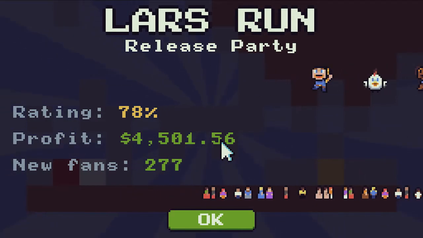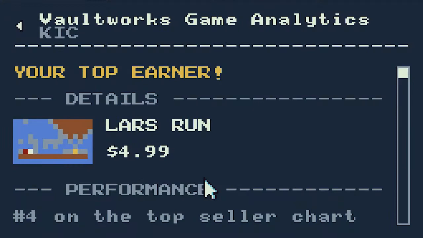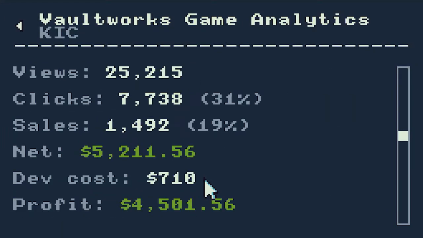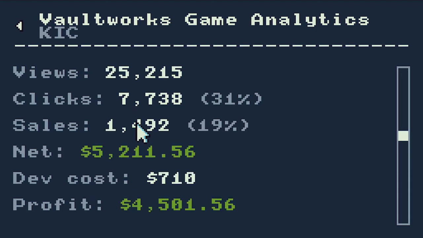Profit of 4,500. Let's go take a look at those numbers because I want to know, is that actually profit? Number four on the top seller chart. Yes, it sure is. So our profit is 4,500. Not bad. Obviously, it brought in more than the previous game at 5,200, but it costs so much to make because I used so many stone blocks and spikes and the bouncy thing and all sorts of stuff.